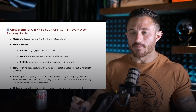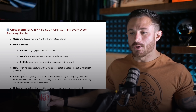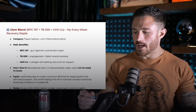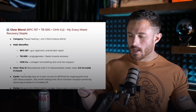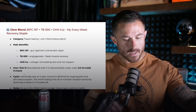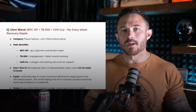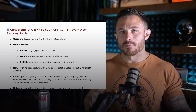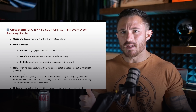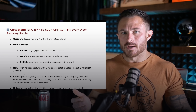I actually had an incident where I dropped a 45-pound plate on my foot and broke my toe, split it open, and I was healed in like six days. It's crazy. To run this, it's pretty simple — all of this is in the Google Doc. I get this from Bio Longevity Labs. I reconstitute with 2 ml of bacteriostatic water and inject about 0.2 ml subcutaneously three times a week. Super simple. Some people cycle like eight weeks on, eight weeks off to maintain receptor sensitivity. I probably would cycle off, but I'm kind of a psycho.